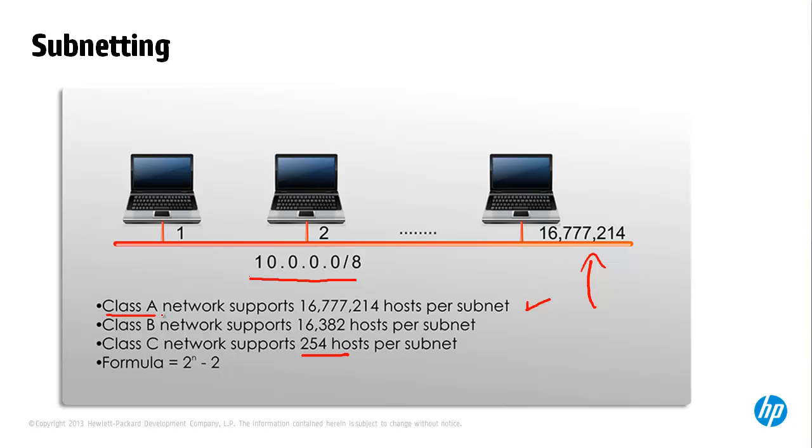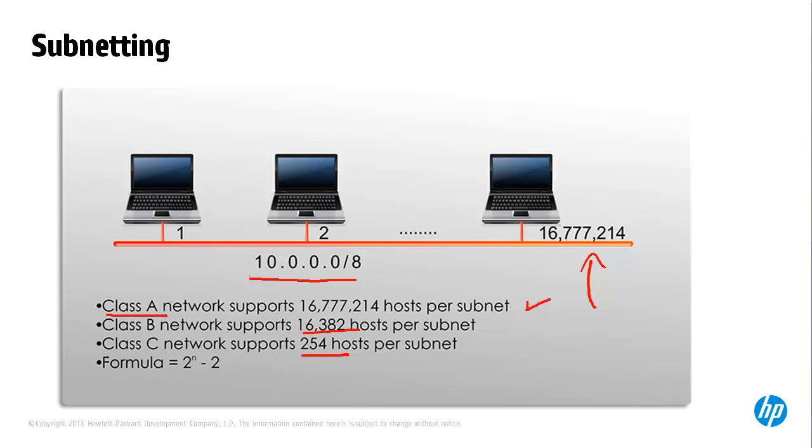So if you were allocated a Class A network, you'd probably want to subnet that down to 254 hosts. A Class B subnet supports about 16,000 hosts per subnet. And once again, that's far too many hosts on a single subnet or network for that segment to operate properly. So you're going to want to subdivide that once again into multiple subnets. On a point-to-point link, only 2 host addresses are required. So it makes sense once again to subnet that down even further, or subdivide a subnet to a point where it only supports 2 hosts per subnet. So there are many reasons to do subnetting in IP version 4.